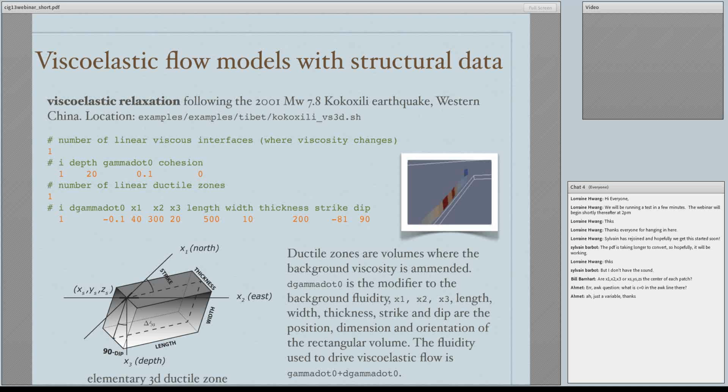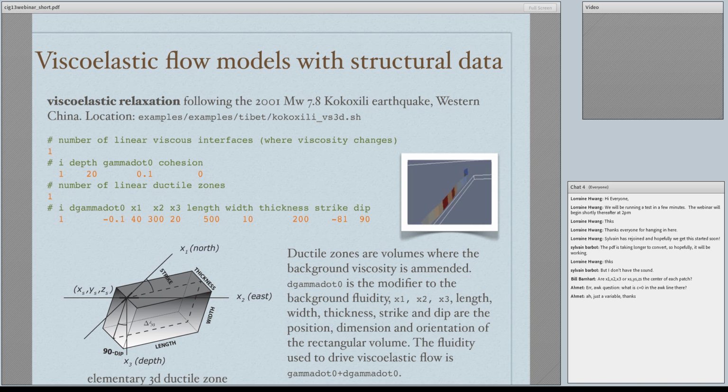The way we define that is give it a starting point, then a length of 500 kilometers, a width of 10, so that's in the depth direction, and a thickness of 200. The strike is aligned with the earthquake, so it's minus 81 degrees, and the dip is 90. Because the dip is 90, the thickness here represents some sort of longitudinal extent.